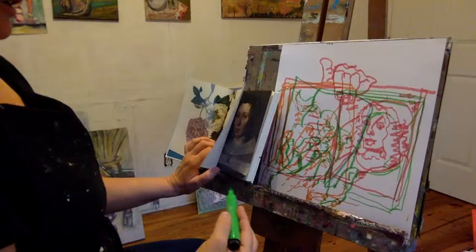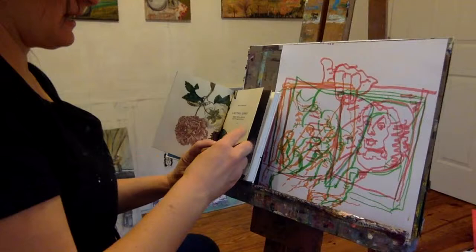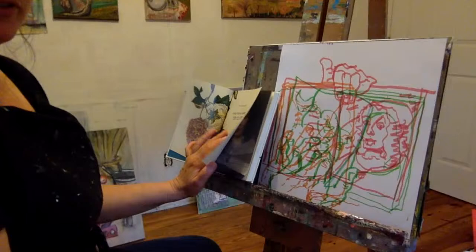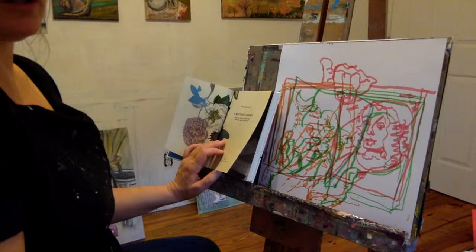Okay, well, I think I know which one I want to try for my painting. I'm going to try the last one, even though you can't really see it here, but I like the challenge of it, and quite honestly, it's the easiest in terms of resting my hand on the book. So that's what I'm going to do for my painting.